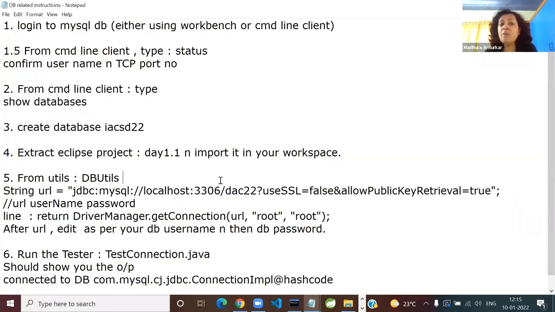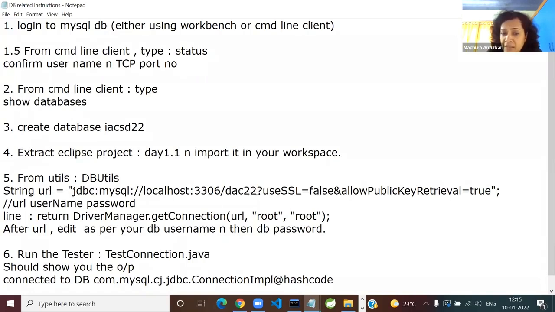Now here after that, what comes is the database name, the database instance name. Since it is the 2022 batch, your DAG batch, we are going to create a database instance, DAG 22. I would suggest creating a separate database instance for our work together in advanced Java, so that you can keep writing to this. All advanced Java training will create a new database.